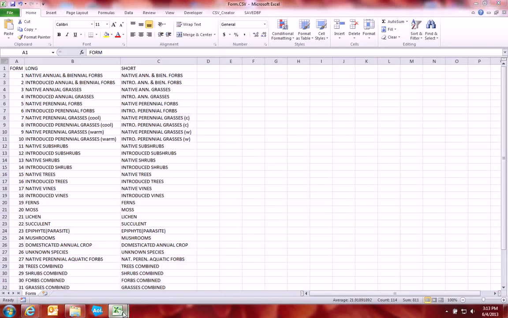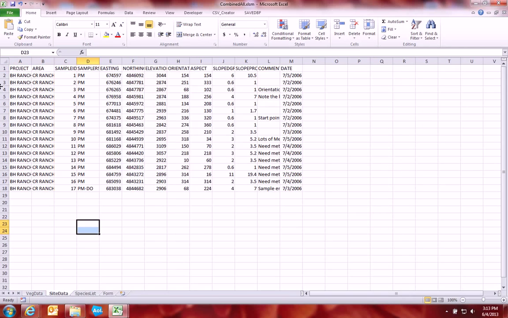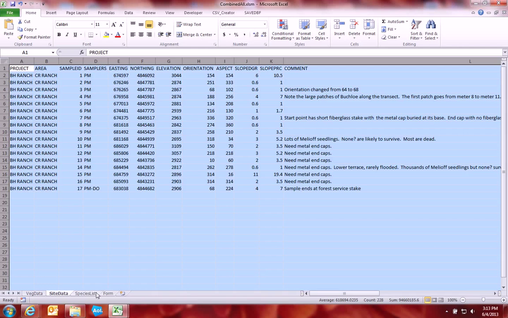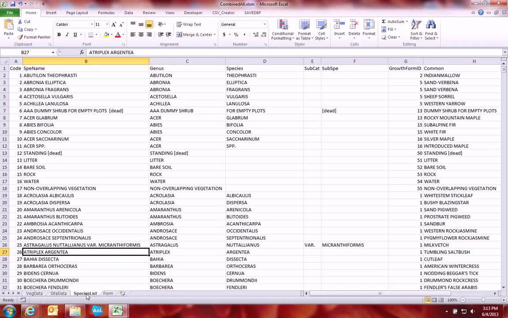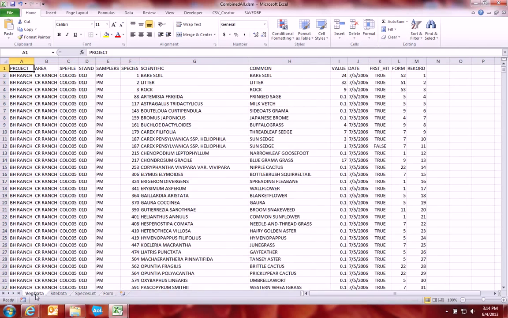and I'm going to move over to the combine. So what I've done is I've opened up those comma delimited files and just brought them into different worksheets on a single Excel spreadsheet. So I've got veg data here, I've got site data here, and once again I'll show you how to just expand that so you can read everything easily. I have the species list. We won't really need that, but you can sort of get a look at what it's like. And then the growth form, and we will need to incorporate that.